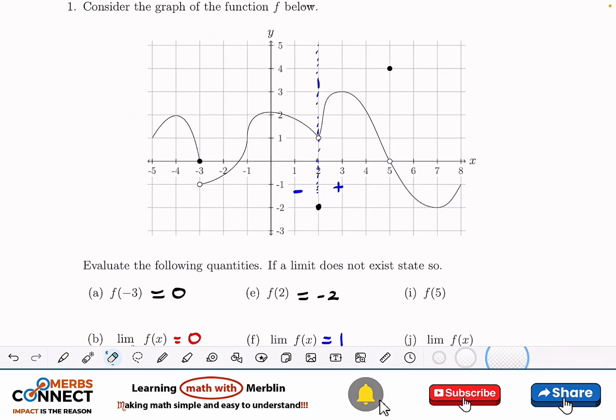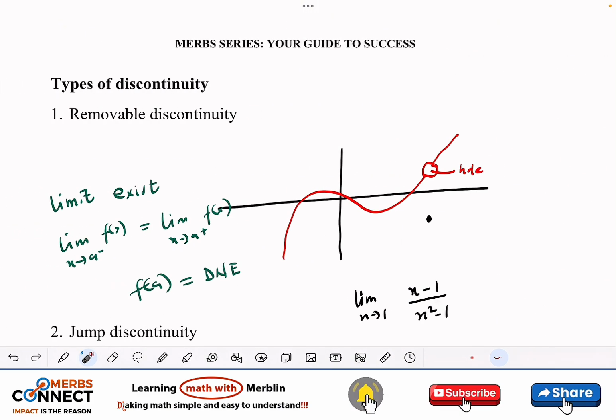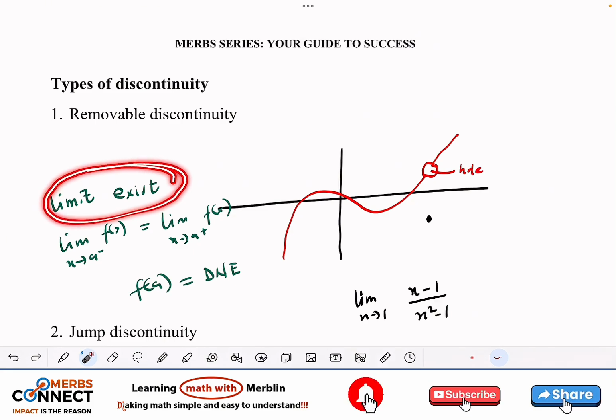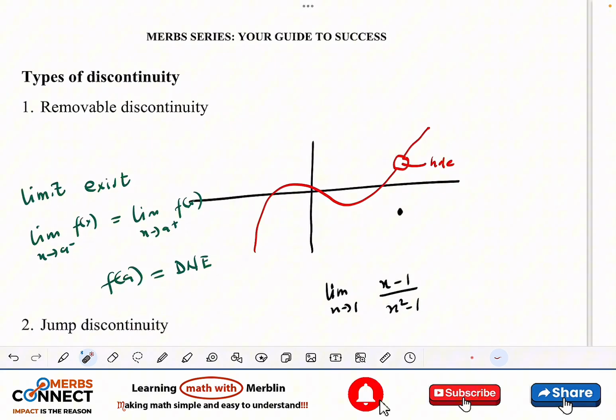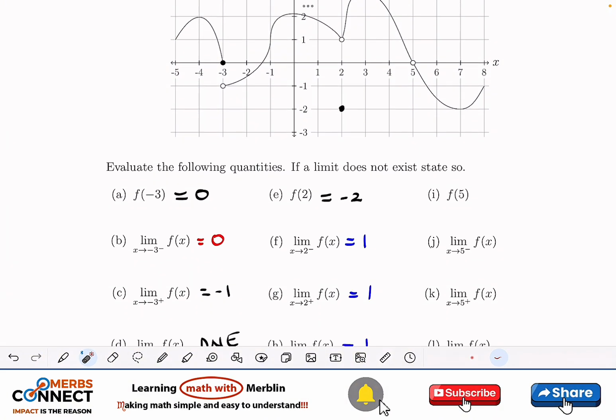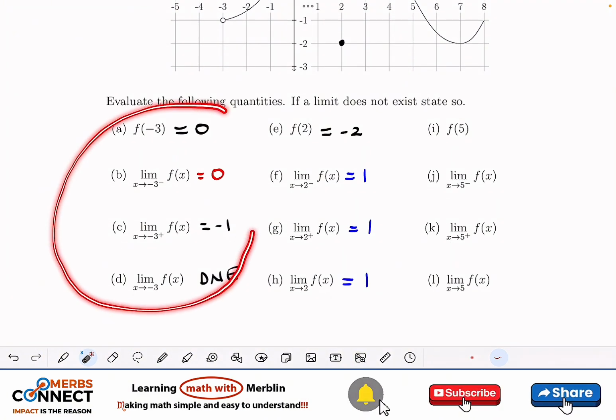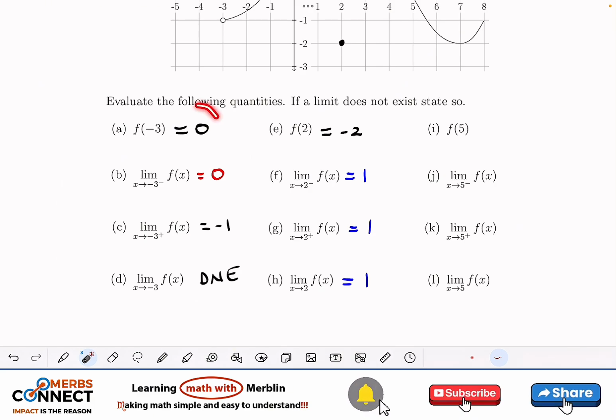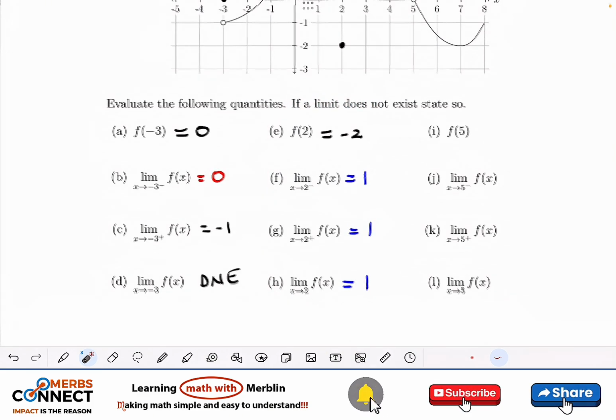And let me clean up something for you to see something here. You will see that this graph here is actually a removable or point discontinuity, as we saw from here, right? We said the limit exists, but it's just not continuous. So anytime you have a point discontinuity, the limit exists. It's just that it is not continuous. So if we are talking about continuity, this is not continuous. Here the limit exists, but this is not the same as this. So this one too is not continuous.